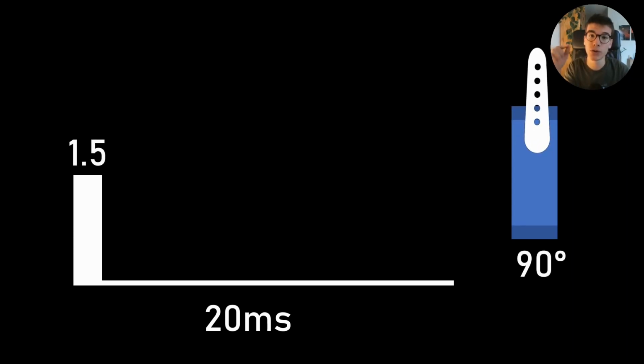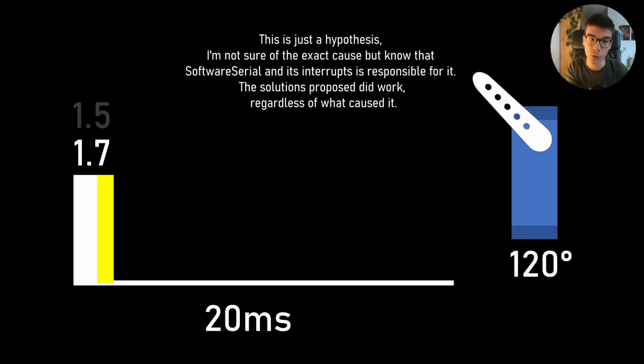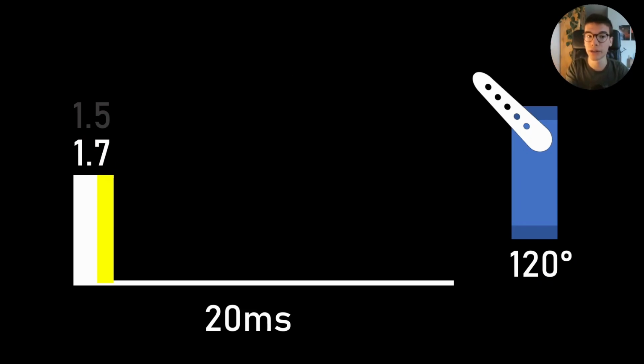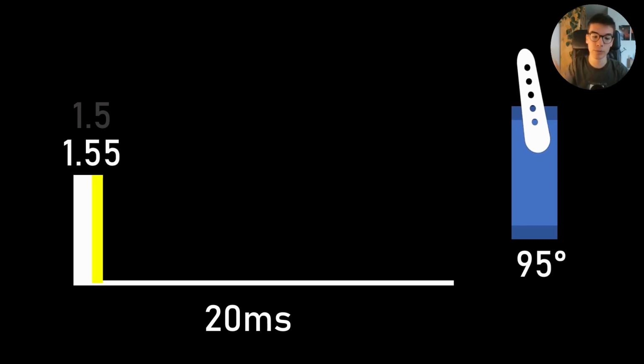So I also use the SoftwareSerial library for my radio module to send and receive data from the rocket. And this library uses interrupts. These interrupts will stop the timer from the servo and add a small delay, which, depending on how big the delay is, will rotate the servo by a different amount, even though you don't want it to. So you send out a 1.5 millisecond pulse, but it actually gets a 1.7 millisecond response. And so this was the problem I was dealing with: the servo jitter.